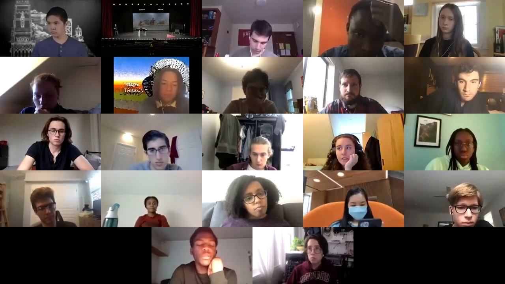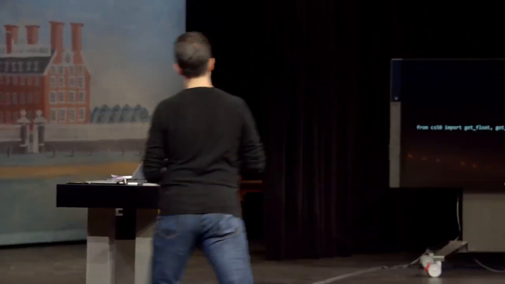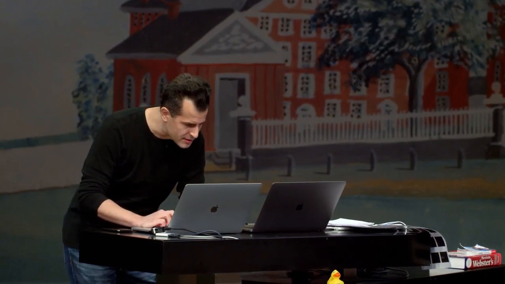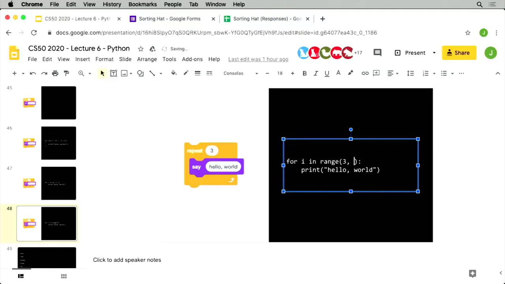Olivia, question or comment? If in a for loop, if you want to increment by something besides 1, but you don't want to explicitly type out the list, how would you do that? Really good question. So if you wanted to use a for loop and iterate over a range of values, but you wanted that range to be 0, 2, 4, 6, 8 instead of 0, 1, 2, 3, let me go ahead and go back to that slide from a moment ago, and I can actually change this on the fly. Let me go into that slide, which was right here. And what I can do actually is specify another value, which might be this.